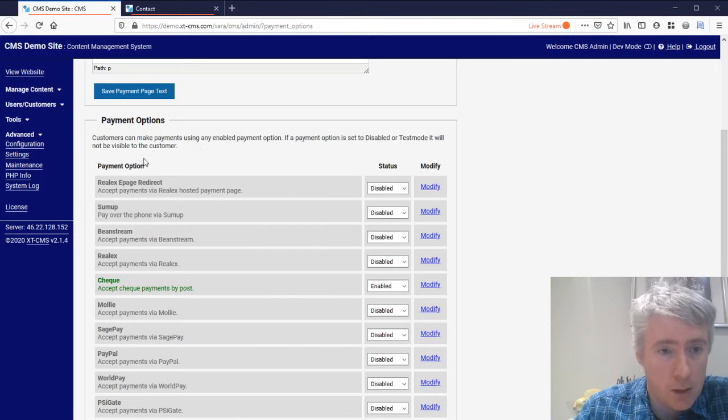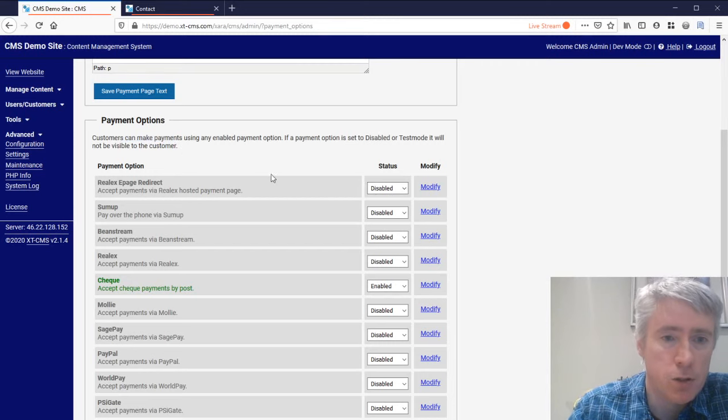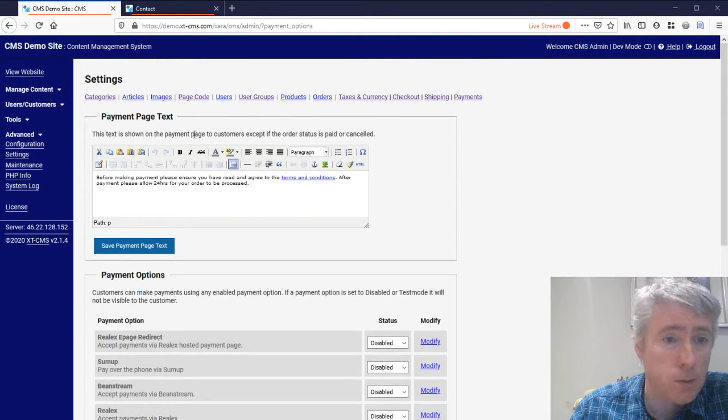But they can be tricky to actually code and create, because you have to go through APIs and stuff like that. But if you need a particular payment option, we can look at adding it in by default. Stripe is one that's requested, which I have to look at. So I'll be looking at that one. And some default text that you want to appear on the payment page.